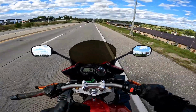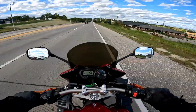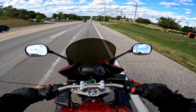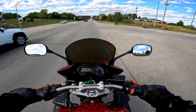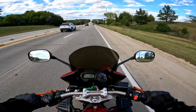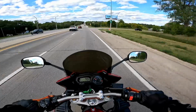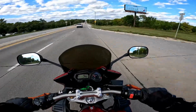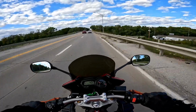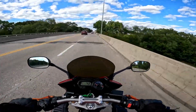And I find myself riding well lower in the RPMs on this liter bike than I ever used to on my 600s. So for the gas mileage to be where it's at, and I think it's in the 30 to 35 range, I feel like it could easily be a lot better. And again, the gearing could probably make the fuel economy a little bit better too, in my opinion. So that's pretty much what I got for why I hate this bike.